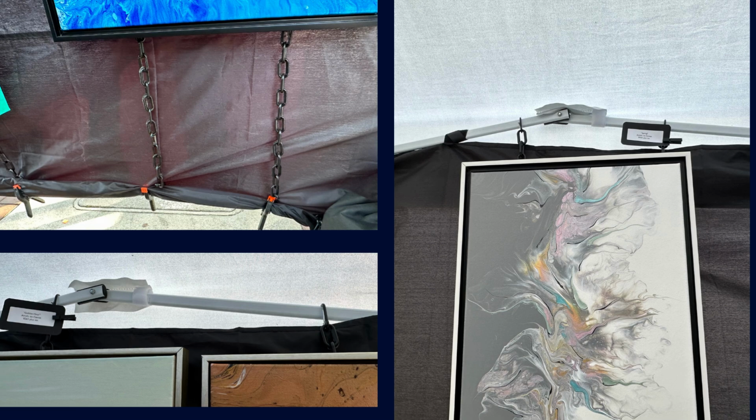And in addition to that, I used some lightweight safety chain. It's kind of made of plastic. As you can see here, it's black that matches the background. And it comes with some little hooks that you can attach to the top that you would be able to hang the artwork from. And so I bought a huge roll of that for about $41. And that really was all I needed to display all of my art.